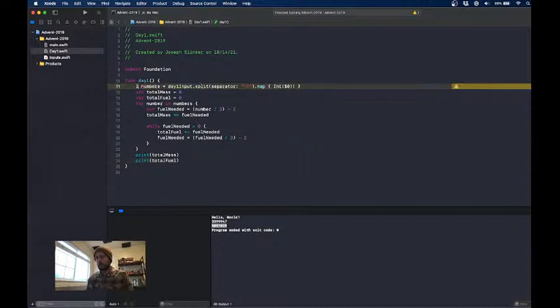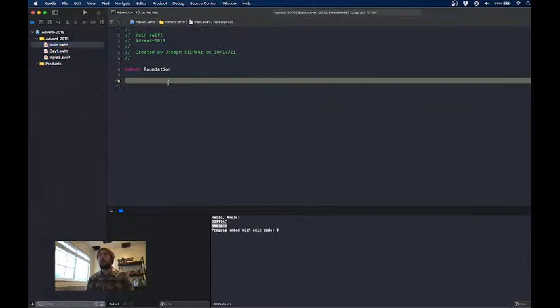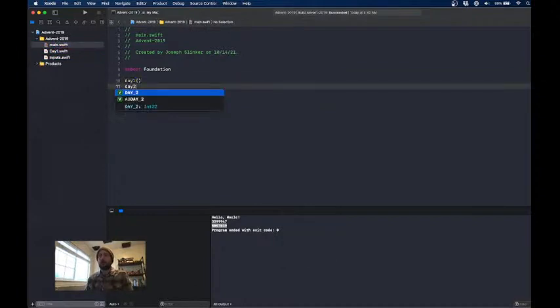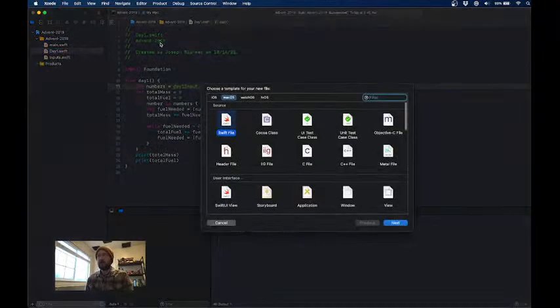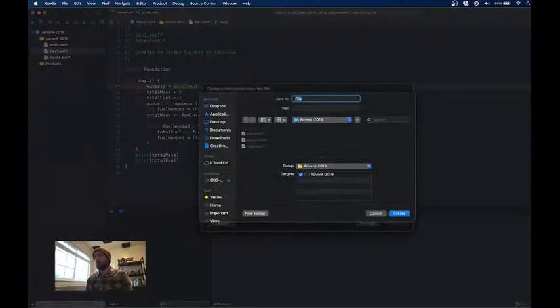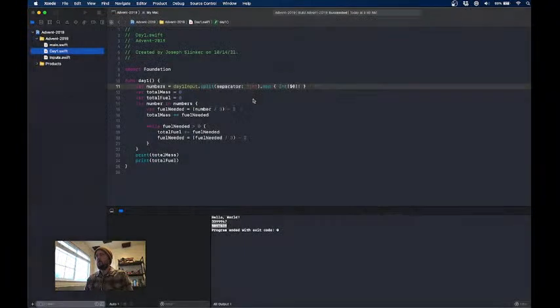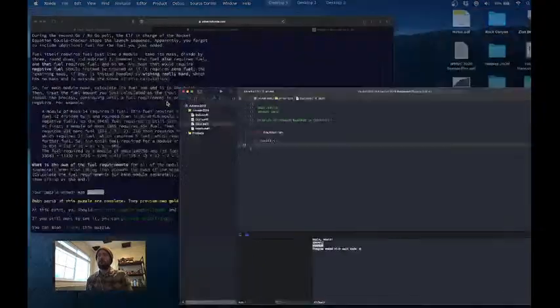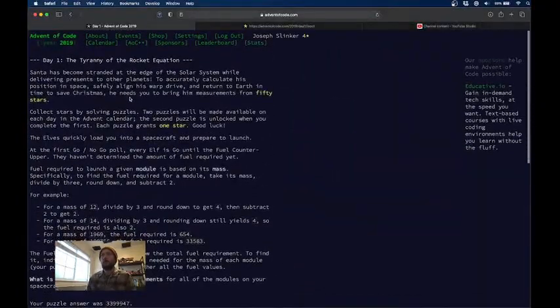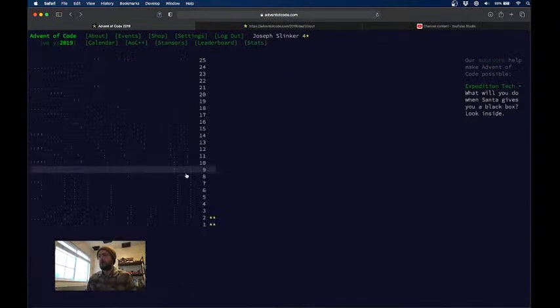And numbers, you're correct, was never mutated. So now my main function can just be day 1 and then day 2 once I make a day 2. This just helps me keep the code clean and organized, because some of these actually get complicated and you're going to need some classes and stuff like that. So let's do day 2. And I might even further split some of the days into part 1 and part 2. Okay, so that's day 1.